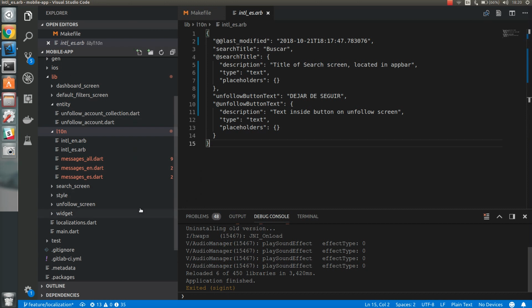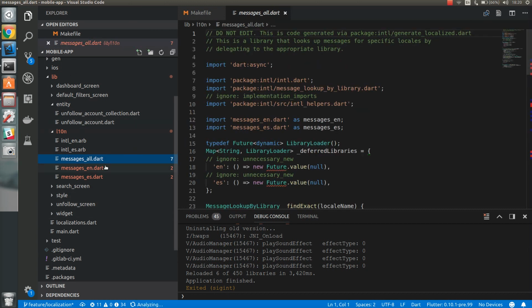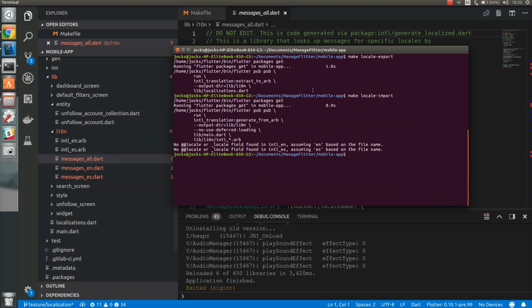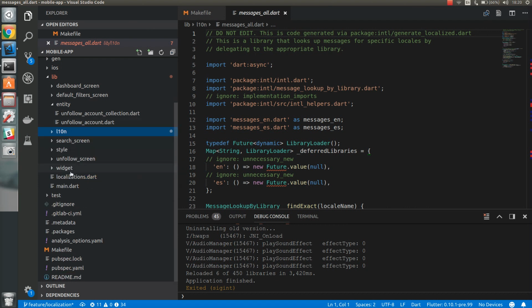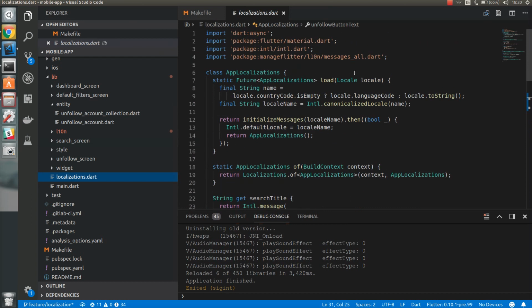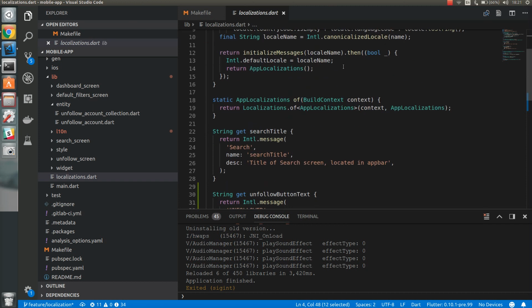My IDE sees the errors from linting, but Flutter make lint shows that's it, no issues found. Okay, so we got those files which are translation, and this file is imported here, and that's the main localization file with data.